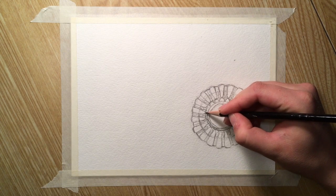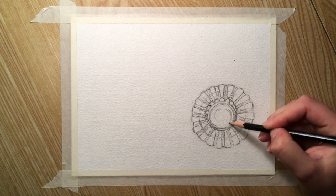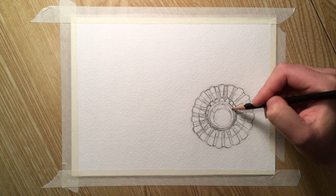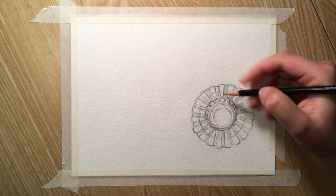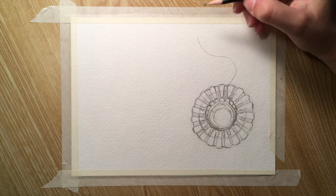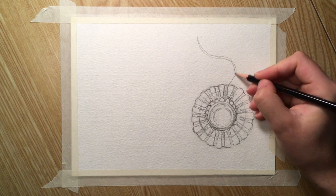I'm going to draw one more circle on the inside of the smallest circle, slightly off center. And now that the hood or bell of the jellyfish is complete, we're going to start drawing the tentacles. So we're going to start in those small oval shapes we made earlier between the petal shapes around the hood or bell of the jelly, and draw parallel curvy lines that end in a point. We want these lines to be pretty close together to make the tentacles very thin.